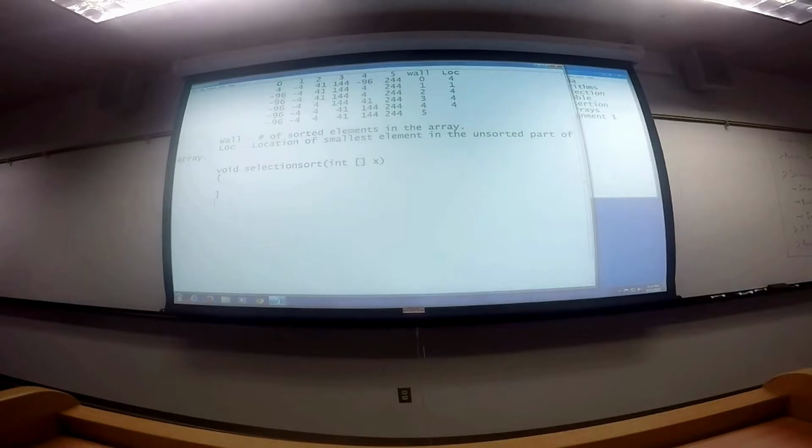And this will call another function that will return an integer of the smallest element in the array. We'll pass the array, and since I already know the length, this function can return the smallest element. And then there will be another function that will be exchange values, that will take the one-dimensional array and it will take the two values that need to be exchanged. And these two will be subfunctions.